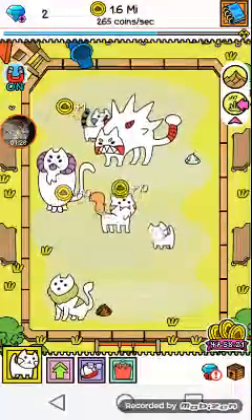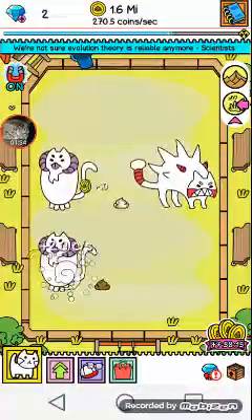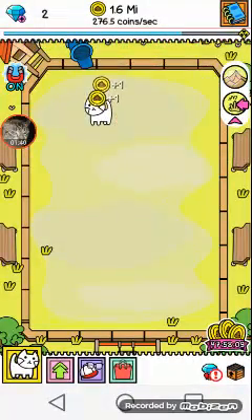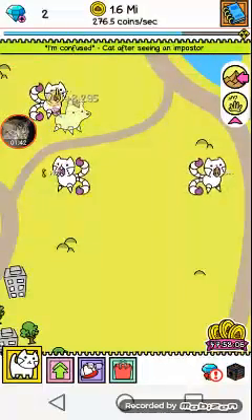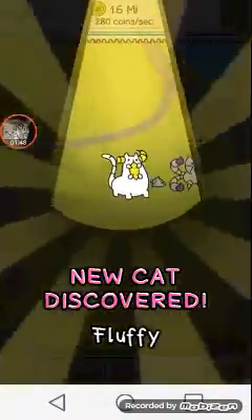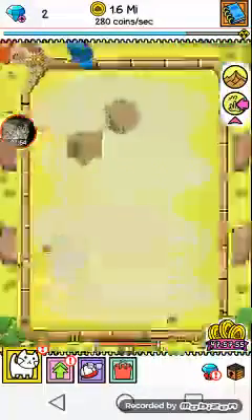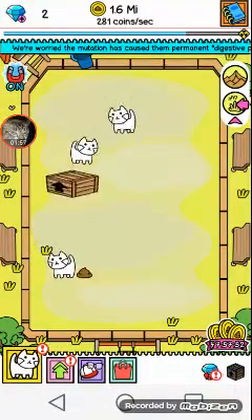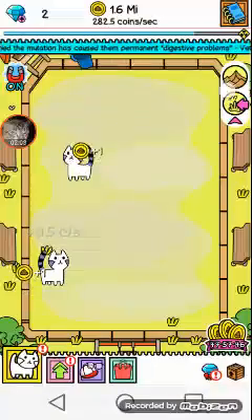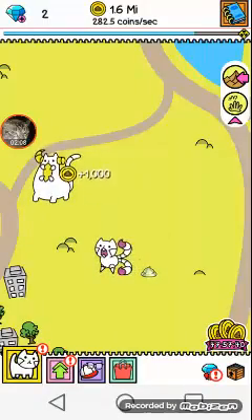Get out of here. You can't. Time to get our third one. No. Imposter. Oh! New cat discovered. Fluffy. Ooh. Whoa. And I'll be right back till I get one more of these guys. Oh my gosh, it's gonna take forever.